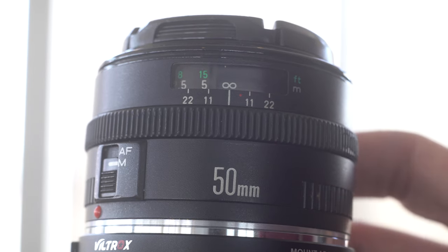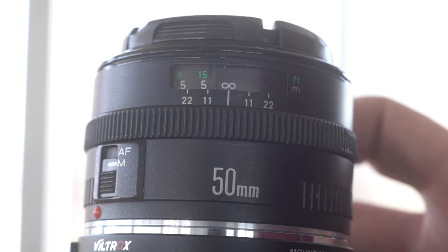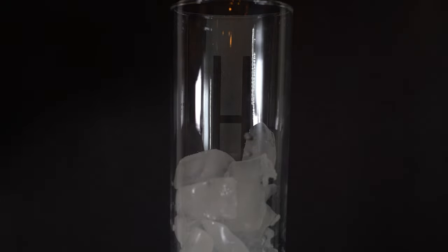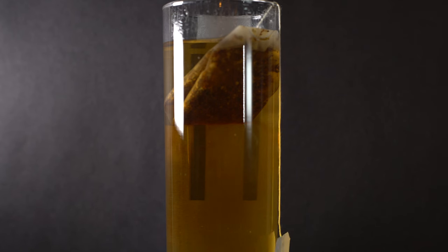Aperture is stepped in third-stop increments. This lens would be a challenge to use across apertures in video because it requires on-camera aperture control. The front element is non-rotating but moves in and out quite considerably — approximately 8.5mm. As is often the case with late 80s and 90s entry-tier lenses designed primarily for autofocus, there is an embarrassing amount of manual focus ring slop and very rough, fairly unresponsive manual focus ring control. This is not a lens to use with manual focus, even for still work. Focus throw is quite good at 180 degrees, with a stationary but very narrow focusing ring.